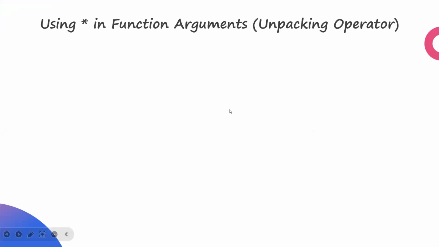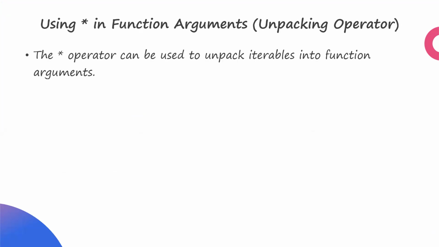So this is more advanced because we have not even talked about functions, but I just want to bring it to your notice. If you don't understand it, no problem. Just understand that when we are using the multiplication operator in functions, we call it the unpacking operator. I will not go into details. I just want you to understand that you can use the multiplication operator when working with function arguments. When we start talking about functions and function arguments, we are going to bring it up again.